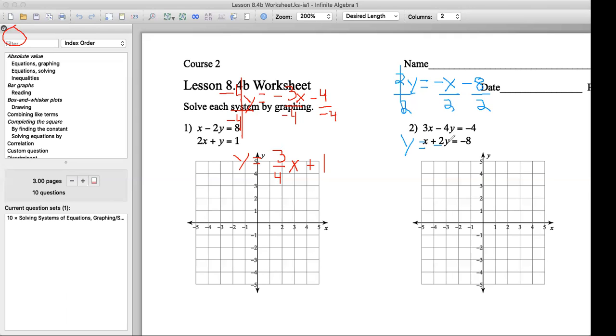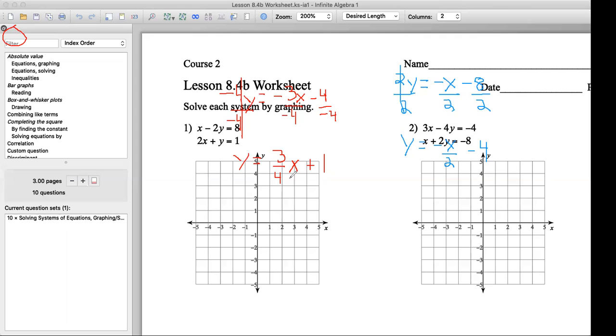Yes. And the issue is this, and why it's a big deal, is that, remember, if you mess up the equation, then your entire table will be wrong because you didn't solve for y correctly. Negative 8 divided by 2 is? Okay. So there are your two equations.